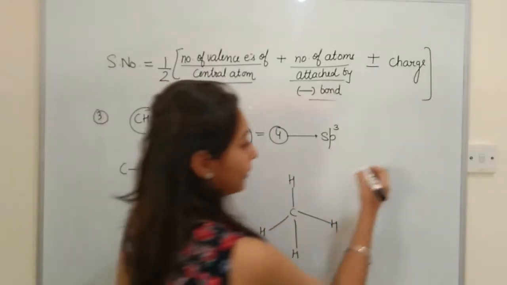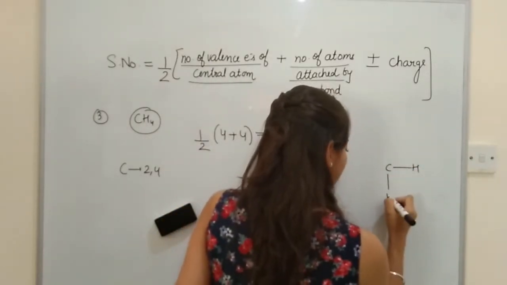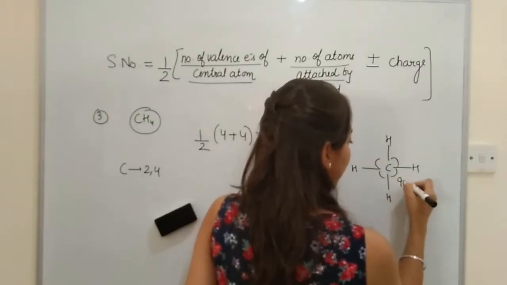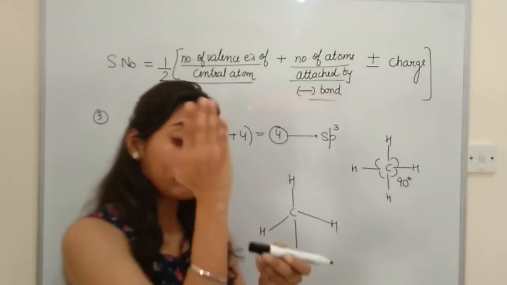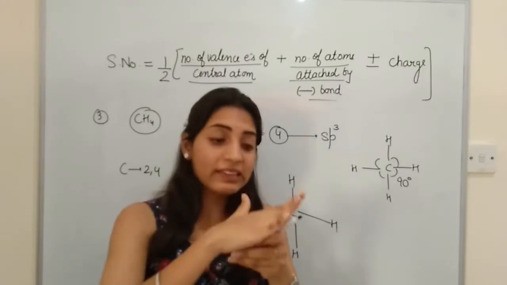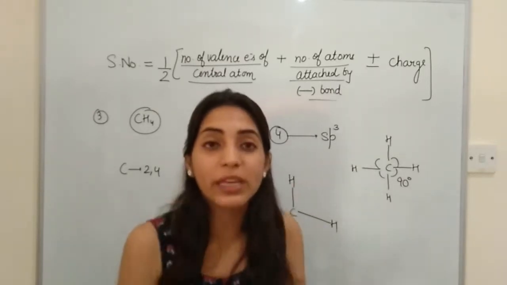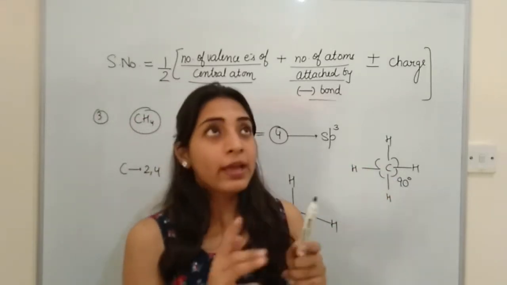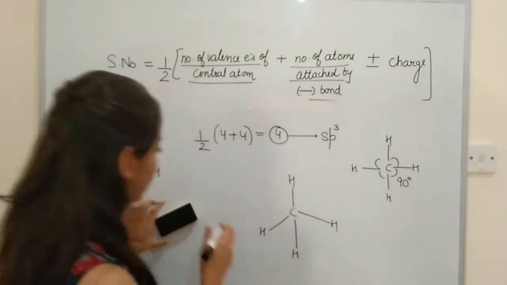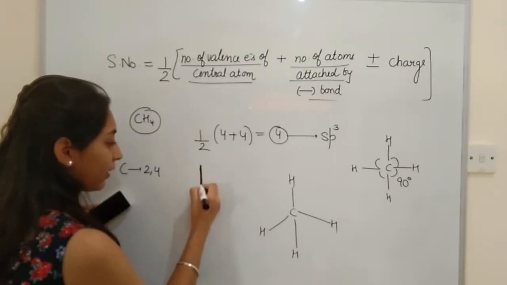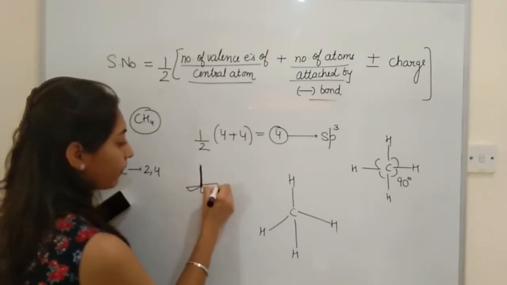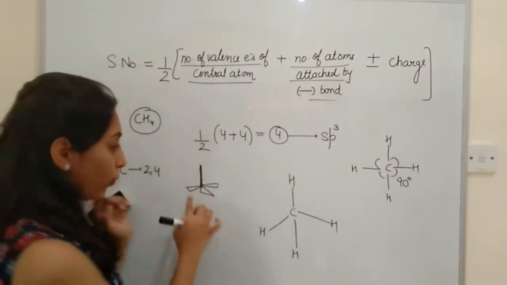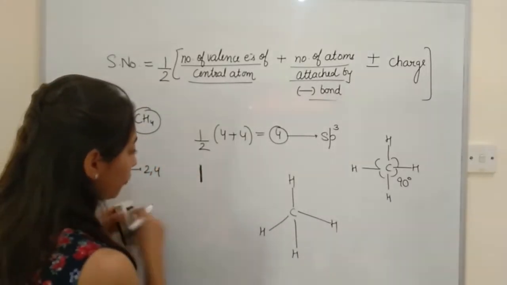And this shape, I'll tell you. You might be thinking, ma'am, why are you not keeping them at this angle? Why are you not keeping them at a 90-degree angle? Because if the 2 bonds are at a 90-degree angle, they'll repel each other. We want minimum repulsion. So the 2D thing is not possible here. Now just imagine a fan. A fan is something like this, right? This is the stick and there are 3 wings. Now I'm asking you to bend the 3 wings of the fan a little. So when you bend the wings of the fan a little, don't you think they become like this?